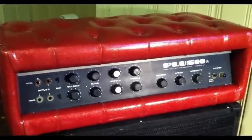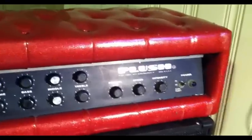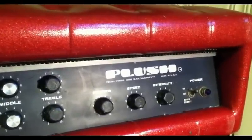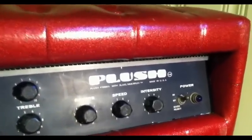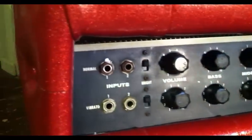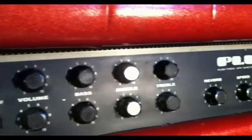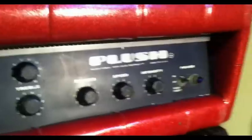Hello everybody, today we're going to have a look at a kind of unusual old vintage amp. This is a 1968 or '69 Plush P1000S amplifier. This amp is all tube, I believe, by the look of it. Just a cursory research online indicates some people believe this to be a copy of a Fender Dual Showman. I don't know how accurate that is.